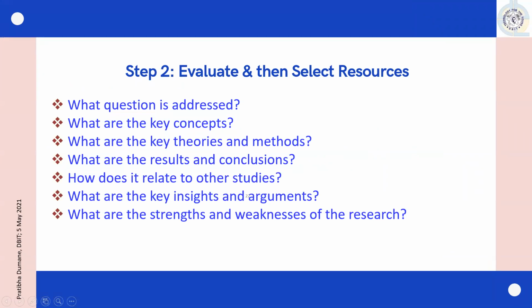The next step is evaluating and then selecting the resources. These are the kinds of questions that you ask about each source. What question is it addressing? What are its key concepts, theories, methods, its results and conclusions? How does it fit in with other research and what are its key insights and arguments?